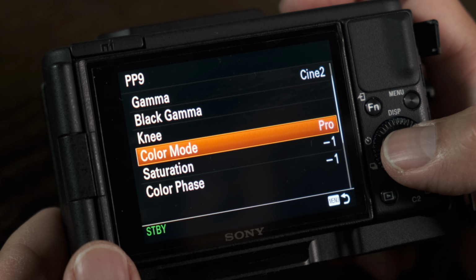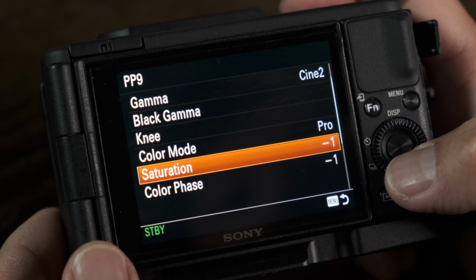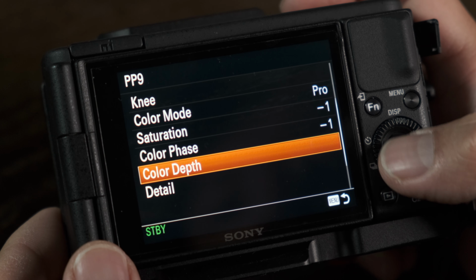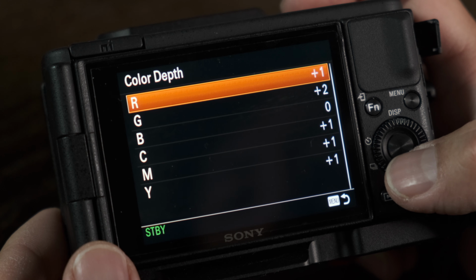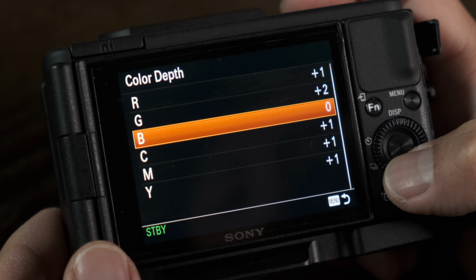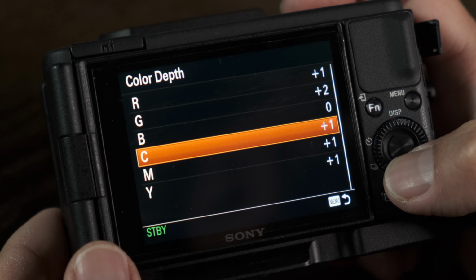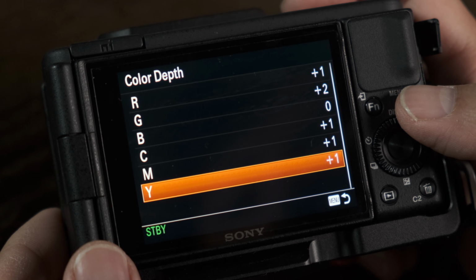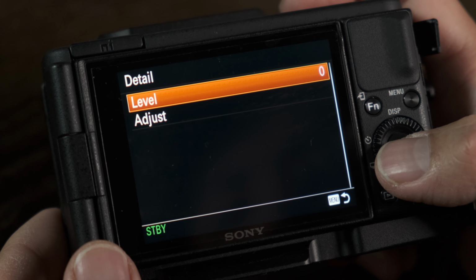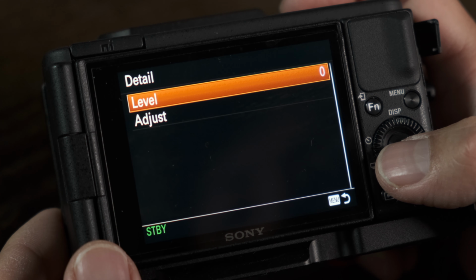Color mode, Pro, saturation, negative 1. Color phase, negative 1. Color depth, this is the important one. Red is plus 1, green is plus 2. Blue is 0, cyan is plus 1, magenta is plus 1. Yellow is plus 1. And for detail, I left it at 0. And that is it. Okay, so those are the settings.